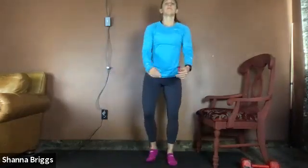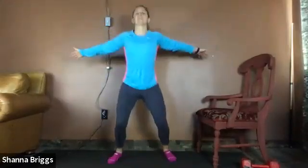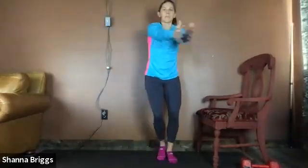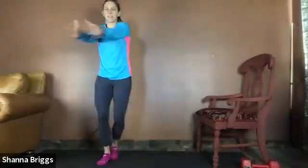From here, palms out in front of the body. We're moving into our seal jack. Stepping out, open the chest, step in and close, step out and open, step in and close. You can go stepping to get some blood flow going, or if you feel pretty warmed up, go right into a little bounce — nice and light. We're getting some blood flow going here, then we'll take it down to the floor for some stretching and activation before our first circuit. Shoulders back and down.